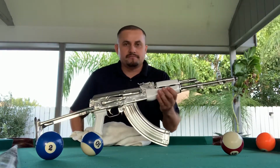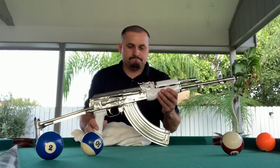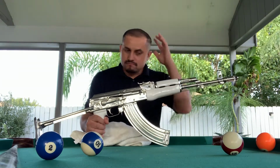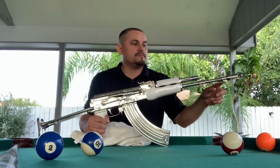This is my AK. It's a Wasr 10. And as you can see, I polished it. I put in this muzzle brake.